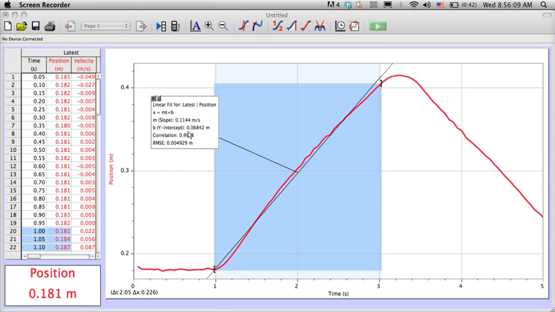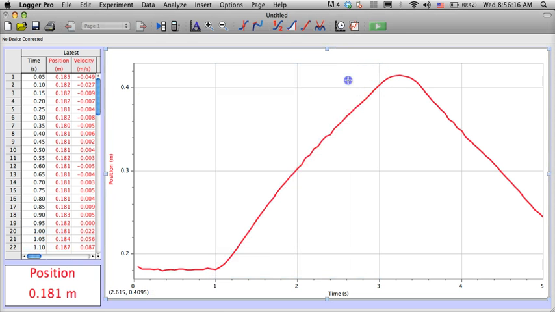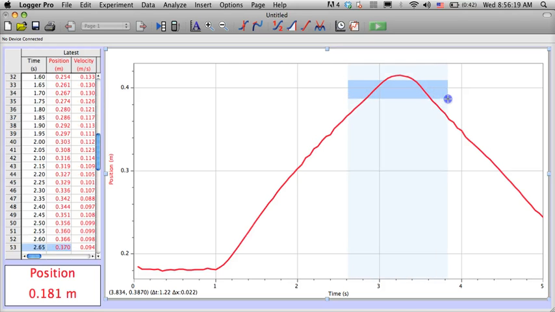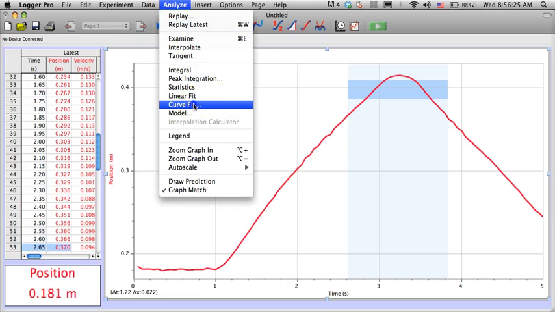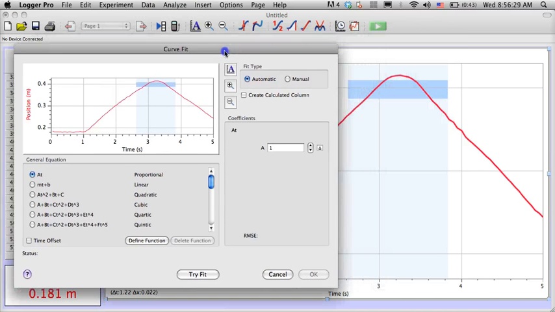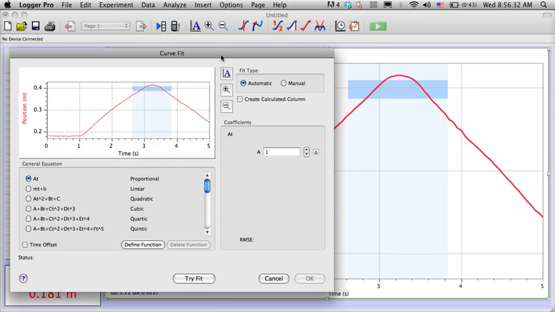Next we're going to look at how to find the equation for a curve. So I'm going to close out our linear fit, and I'm going to choose part of this graph that has a curve in it. So I'll select that part right there. Now I'm going to go back to Analyze, and I'm going to choose Curve Fit. This brings up this screen, which will allow me to choose what type of equation I think is going to work best, and we have a whole bunch of different functions to choose from. Now, the one that's most often going to pop up is a quadratic fit, so that's anything that forms a parabola. But there will be times where we have to use some of these other functions. We'll get to those as they pop up. But for now, let's select quadratic.